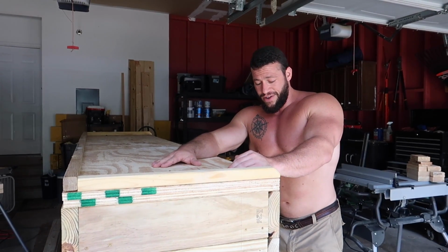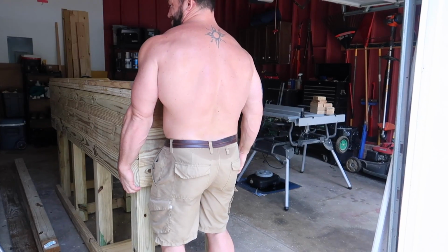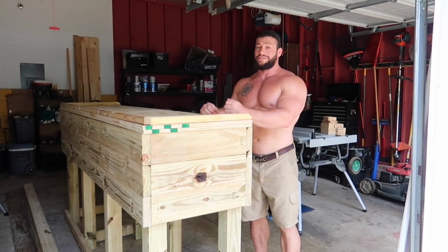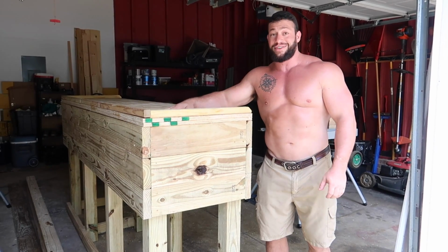Now we gotta just kind of figure out how to get out of here, because I'm gonna guess this thing is very heavy. But it's solid, it's gonna do the trick, and I'm really excited to actually load some stones on it, because you put a lot of labor or love into something like that, and really the best thing to do is get you using it when you're done.